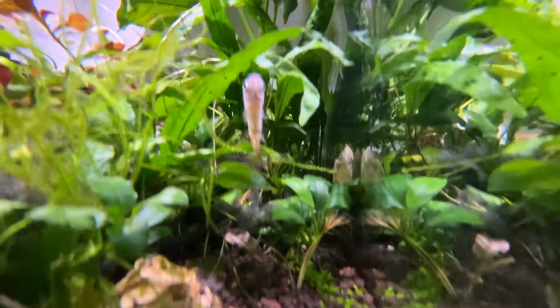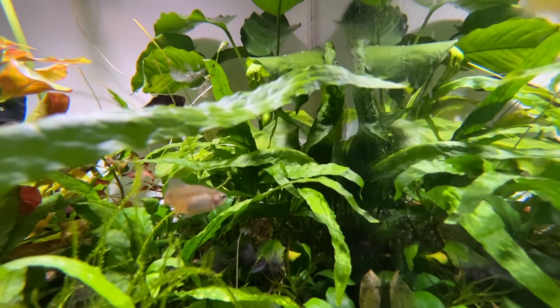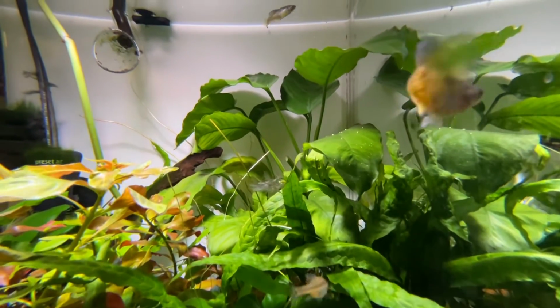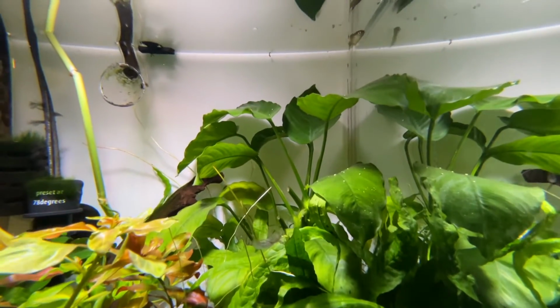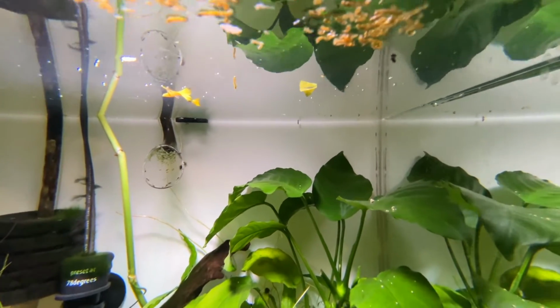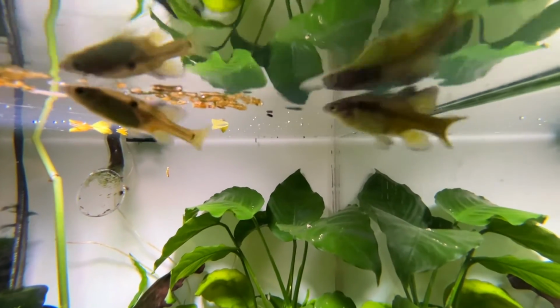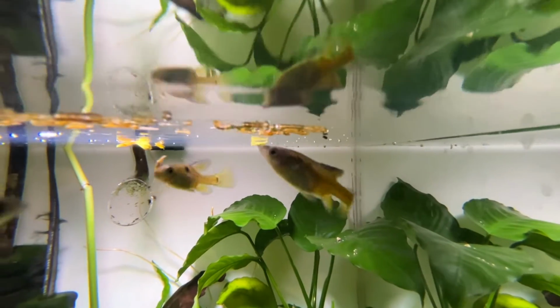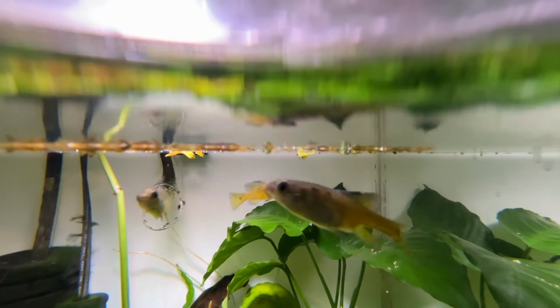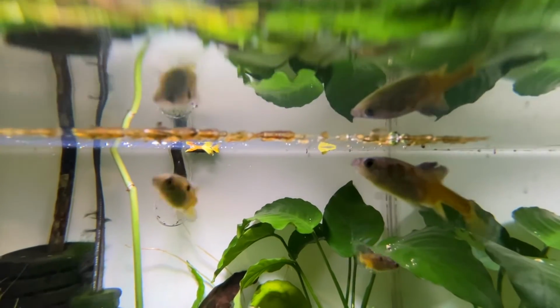I think it would be amazing to be able to make more of these, be able to share them with more responsible people that also want to keep these fish going and just keep that species alive. A lot of the reasons for these fish's decline are because of human interventions in their natural environments. So it's kind of nice to be able to counter that at least a little bit by keeping them alive in sort of a hobby scenario.